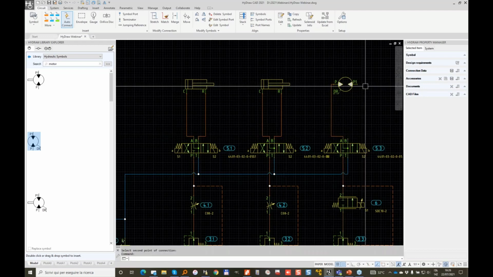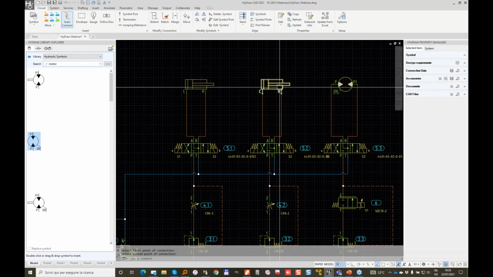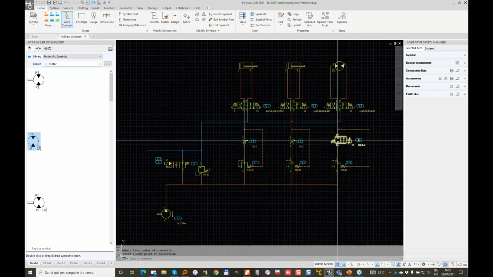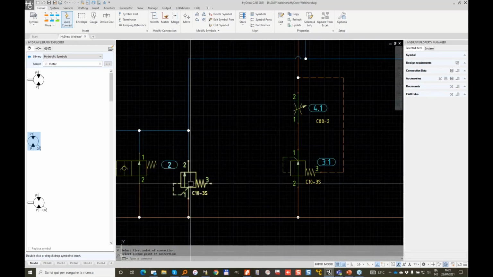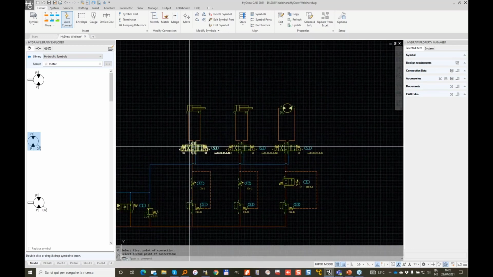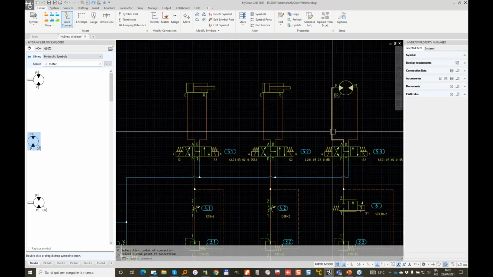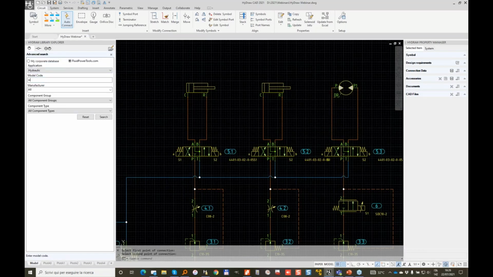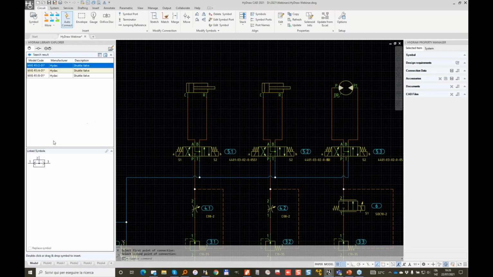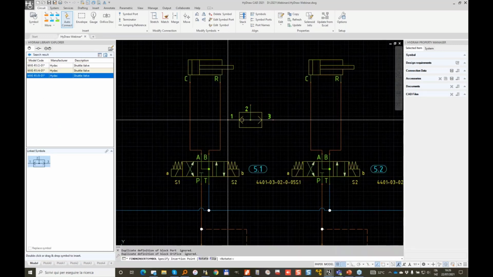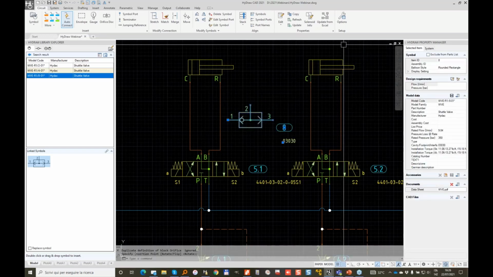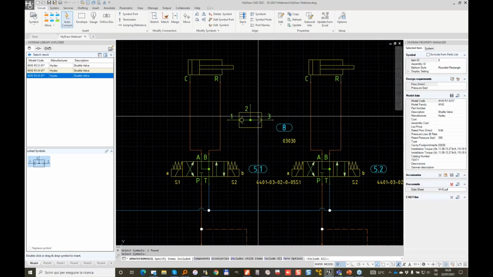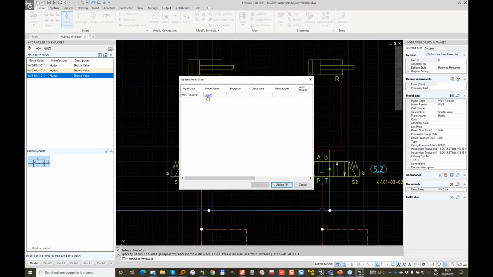P to A and P1 to B. In order for our system to work, we need to bring the LS signal to the first compensator. So we need to read the maximum pressure for each element, so we need some shuttle valves. Let's go for HIDAC, WVE. And we take just a small one, R1 by 8. And again, we can use the update from Excel to read the complete model code if needed.